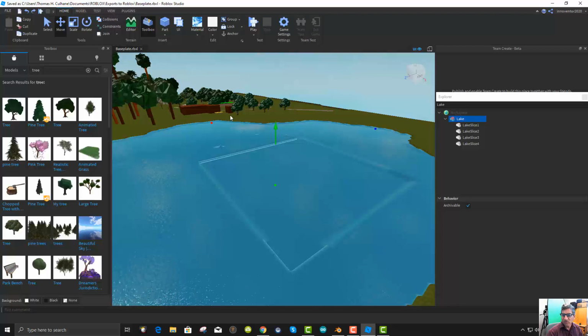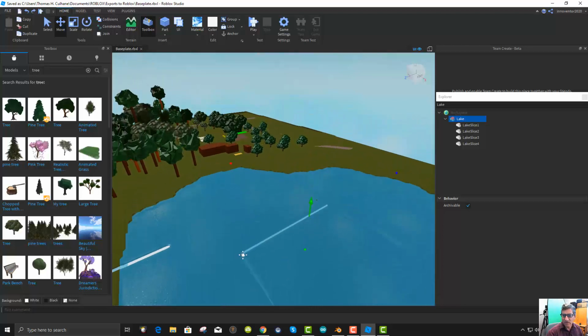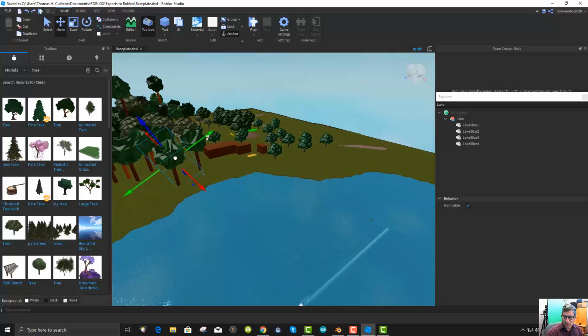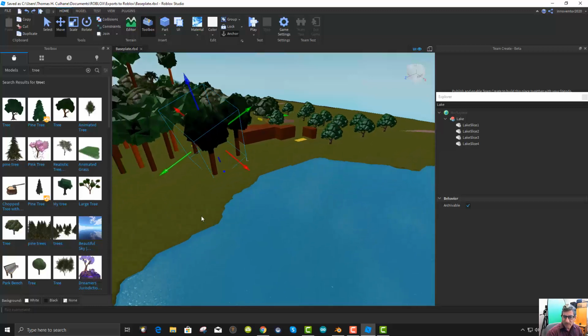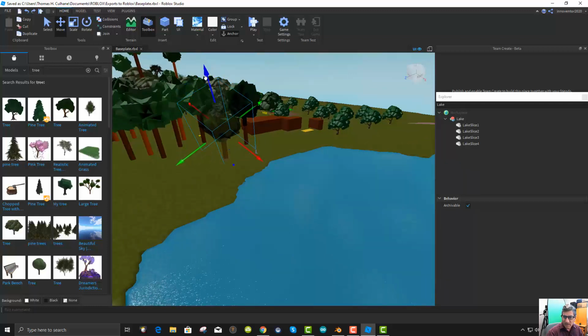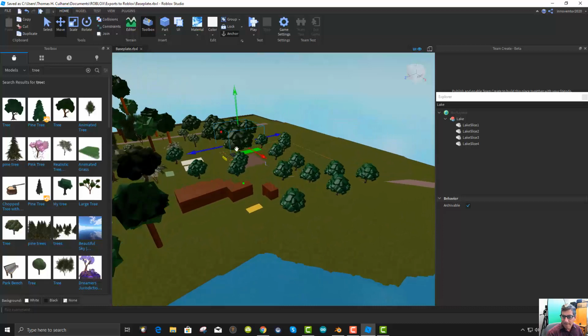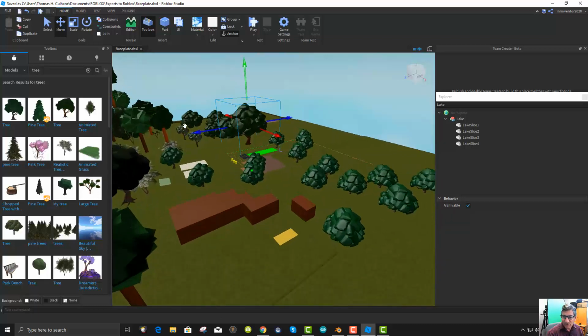So the trees, about the trees. Some of them are too tall, some are too small. The weird thing is the ones that are generated, they kind of go in weird. But we'll have to bring these up because our terrain is sort of too high.